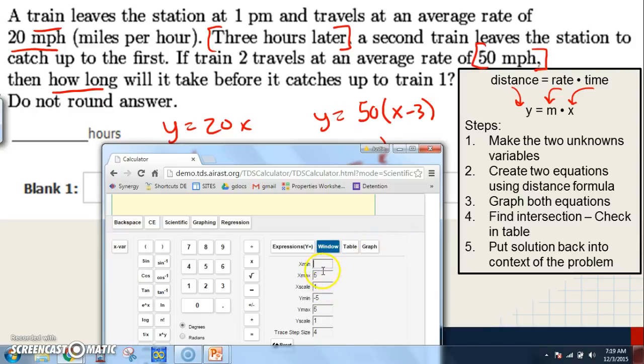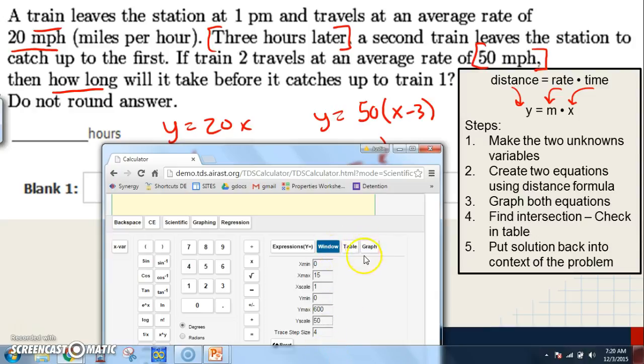So the min x value, well, x is time. You can't go negative time, so we'll just make that 0. The max x value, well, it looks like we've got 3 hours, so I'm going to assume our time's going to be within like maybe 15 hours. I don't know. I'm not going to make it too much. We'll use a scale of 1. For y, the min distance, well, we know that you can't go negative distance, so let's just make that 0. And then the max distance, he said something about 150 earlier, so let's just play it safe and say, I don't know, 600. And we're going to make the scale here 50?